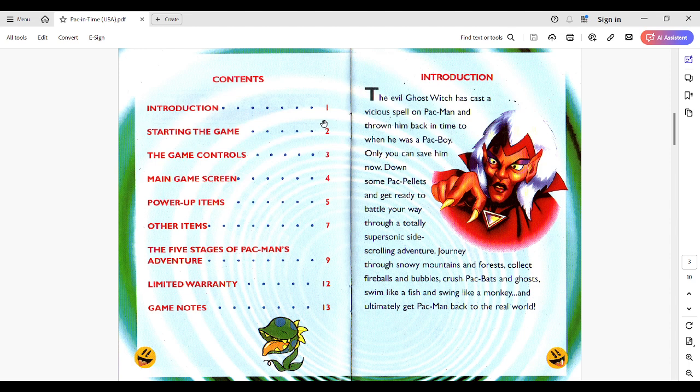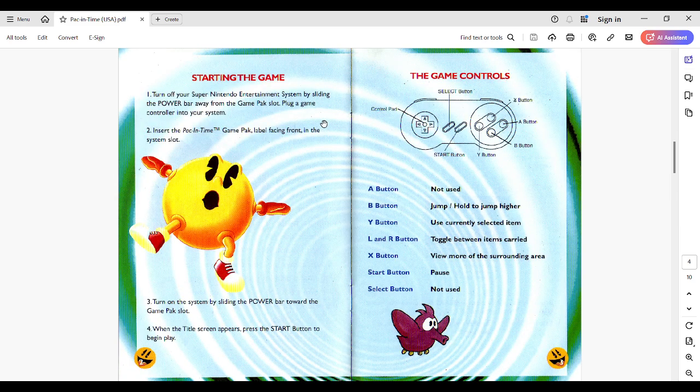And here we get the nice manual. Good art. I always like good art and color. Again, the story is literally what's on the back of the box. The Ghost Witch has sent you back in time, and you have to get back. There's not a lot to go off there.